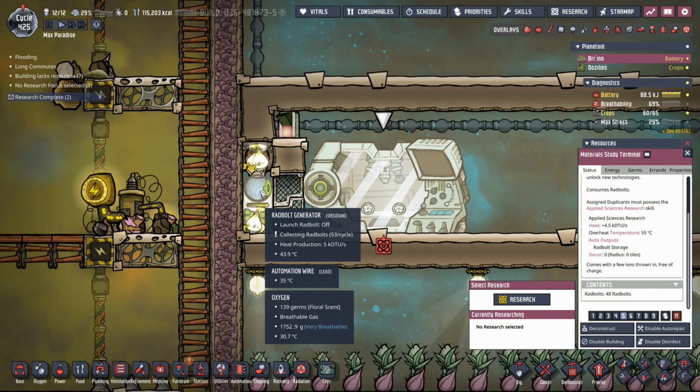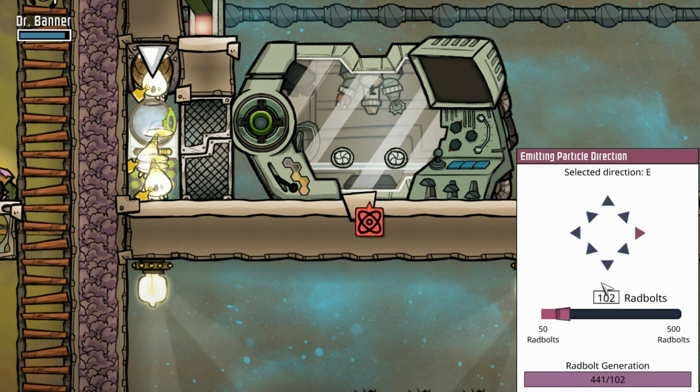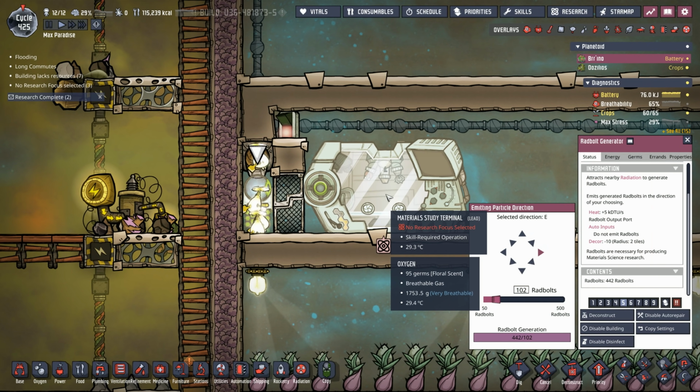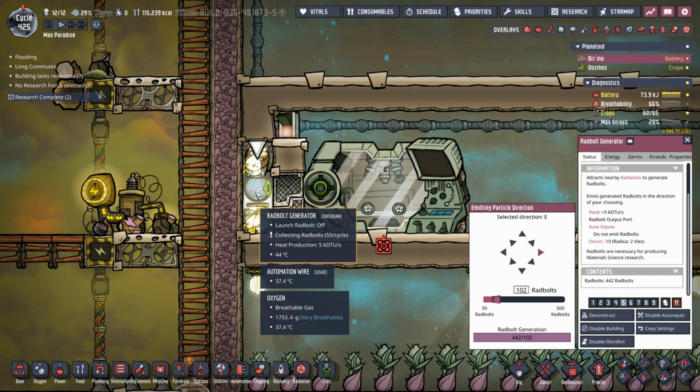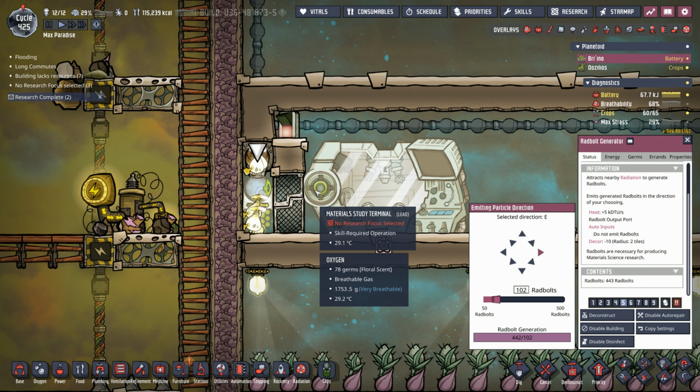Only 48 rad bolts? No. We forgot to adjust this. Let's say 102 rad bolts. Should be enough to put 100 in the material study terminal, given the 2 tile distance for the rad bolts to travel. So at the end, 100 rad bolts should end up in this study terminal.